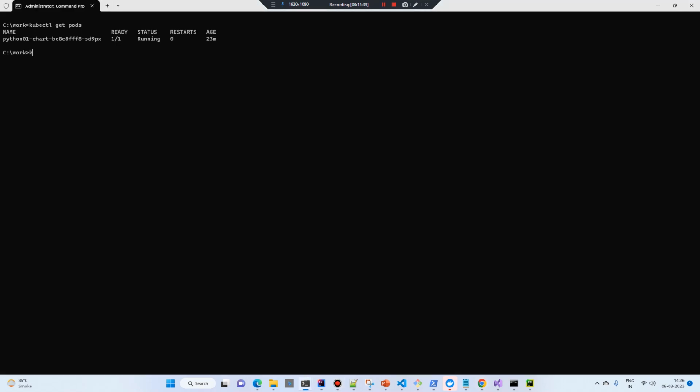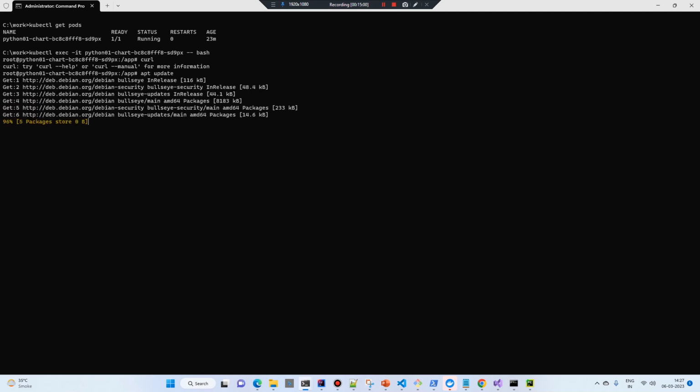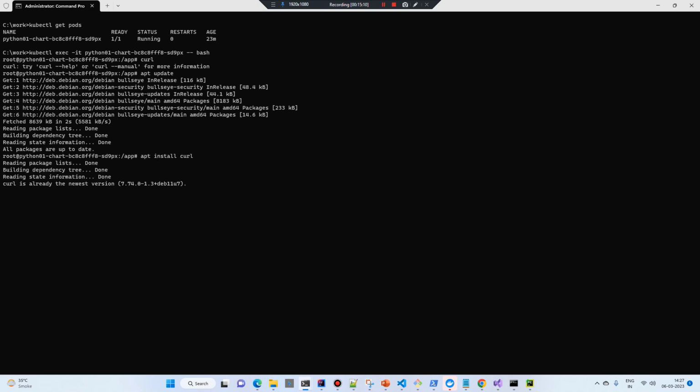So let's go inside the pod in the Kubernetes cluster, bash, and check the curl. Okay, curl is not working, so apt update and apt install curl. This way you can check on the localhost as well.